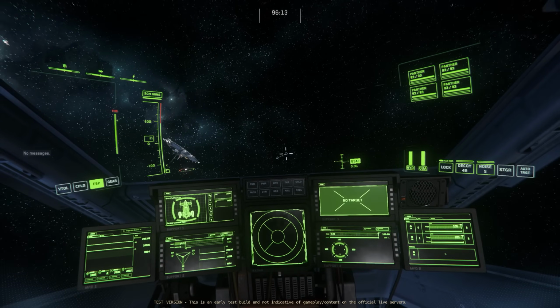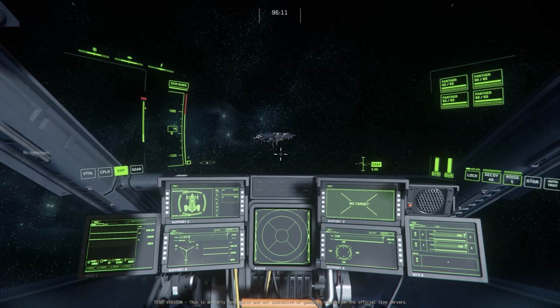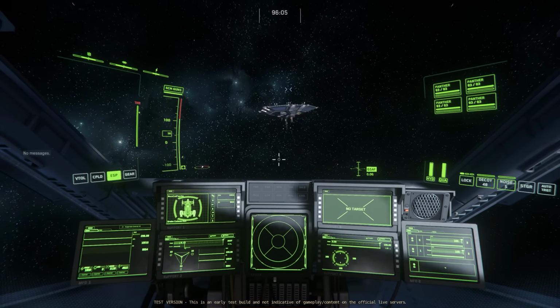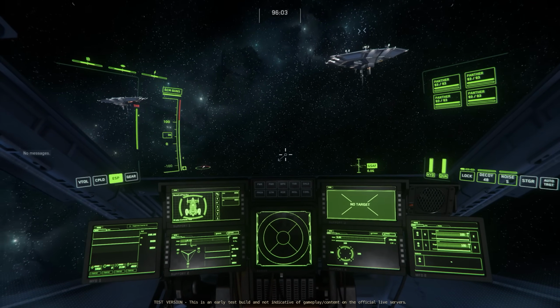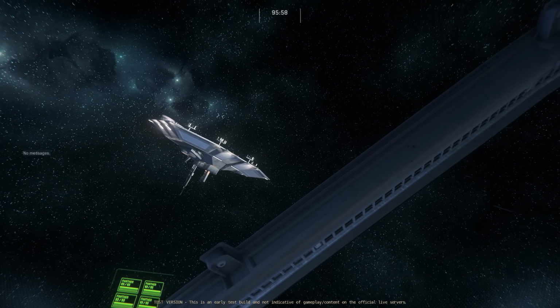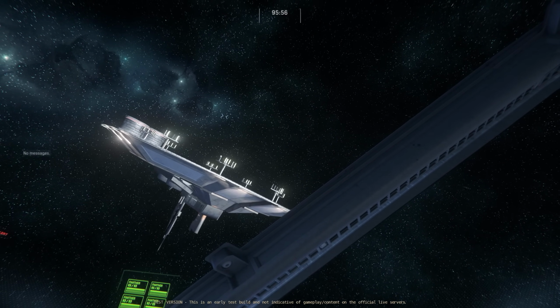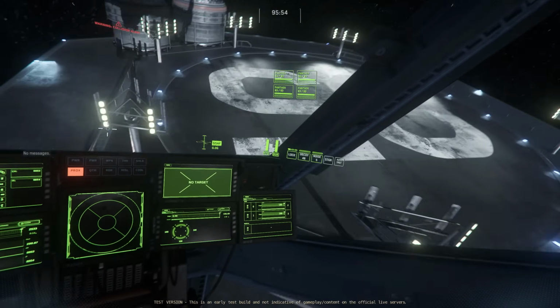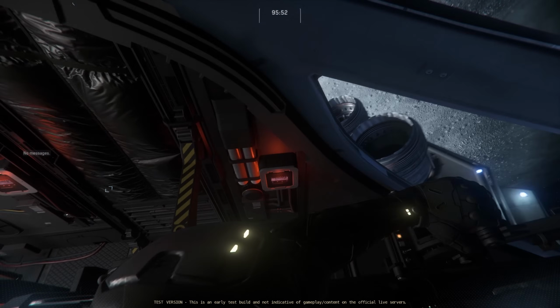So I'm going to show you why this is helpful. Let's say I want to get around this platform. No matter where I'm going or where I'm looking, my TVI is always going to be there. So I don't even have to look at the target. I know where my ship is going at all times based on those chevrons. So even though I'm not looking at it, I didn't even hit the platform.